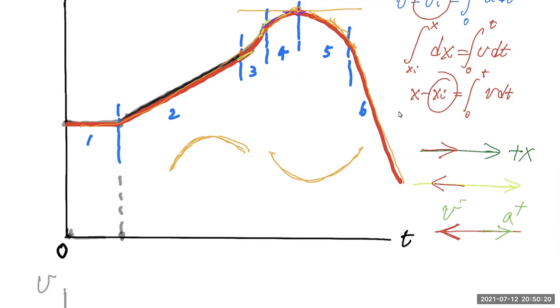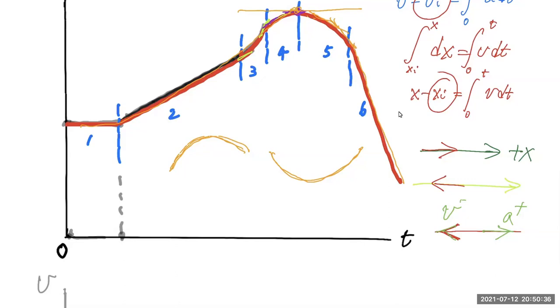You try to go west, right, this way. Somebody tries to pull you east. So what happens? Are you speeding up or slowing down? You're slowing down. But guess what? You have a positive acceleration and you're slowing down. So you see, positive acceleration does not always make you go faster, okay?